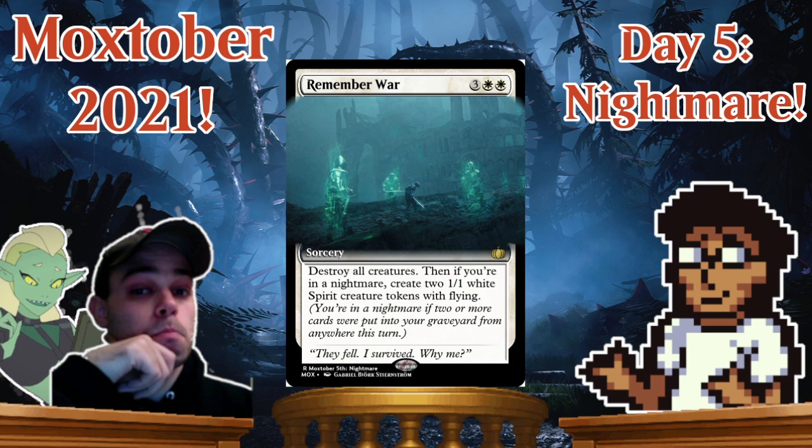So I like this a lot because I feel like there's lots of ways to trigger being in a nightmare. Obviously, you discard cards, you mill cards, you sacrifice stuff. So I think that usually one thing with one-off keywords is the worry that they're super narrow or that they only function for that card. Not so for Nightmare. Nightmare has huge design space.